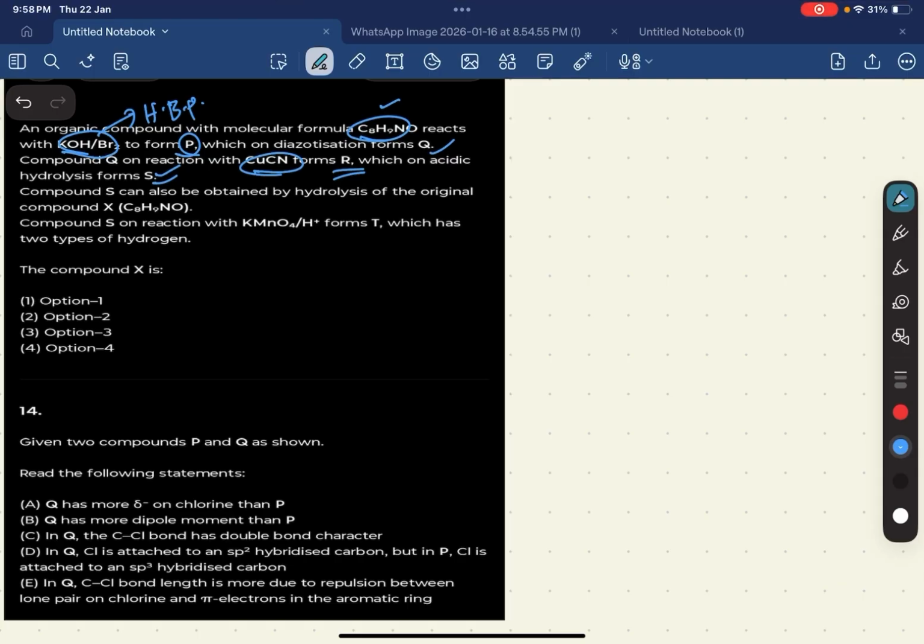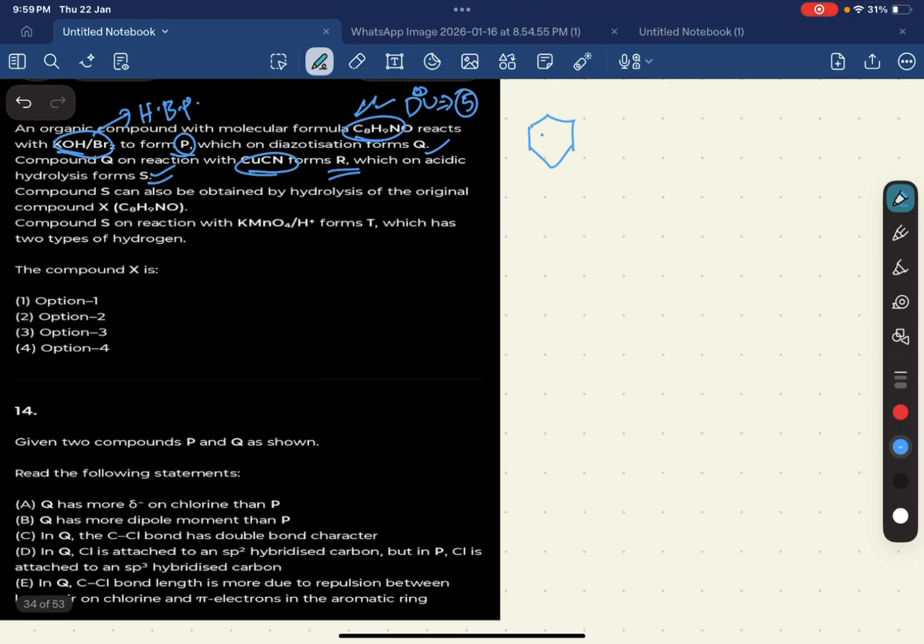So one by one we can discuss. So this will be an amide. Amide becomes amine with KOH and Br2. C8H9NO: in this case, if you use the degree of unsaturation or DOU formula, you will get 5 degrees of unsaturation. Benzene has 4 degrees of unsaturation because of 3 pi bonds and 1 ring, and accordingly the matching formula for this will be CONH2. So for this, if you add KOH and Br2, what you will get is methyl, NH2.